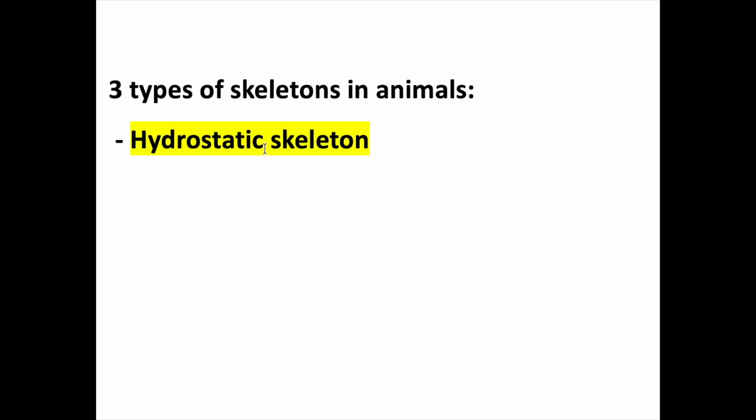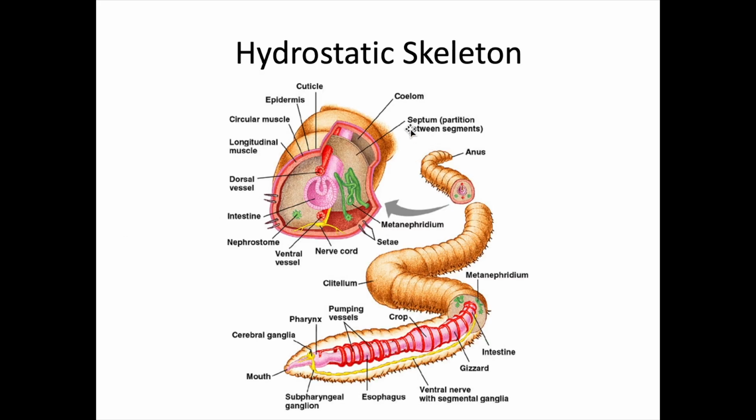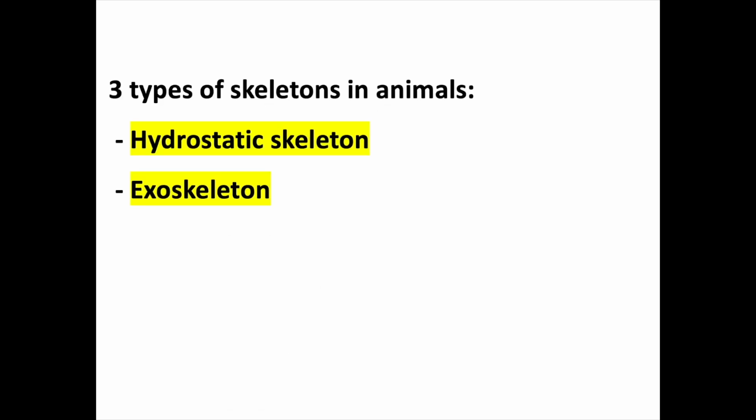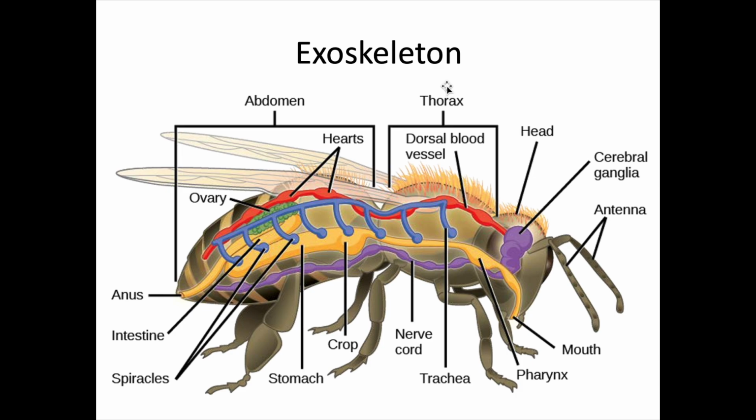We saw lots of hydrostatic skeletons in the invertebrates chapter. Just to remind you, the key terms define this as a skeleton that consists of aqueous fluid held under pressure in a closed body compartment. So yeah, lots of invertebrates use this. We also saw exoskeletons in the invertebrate chapter. The key terms define this as a secreted cellular product external skeleton that consists of a hard encasement on the surface of an organism. Yeah, a skeleton on the exterior, on the outside.